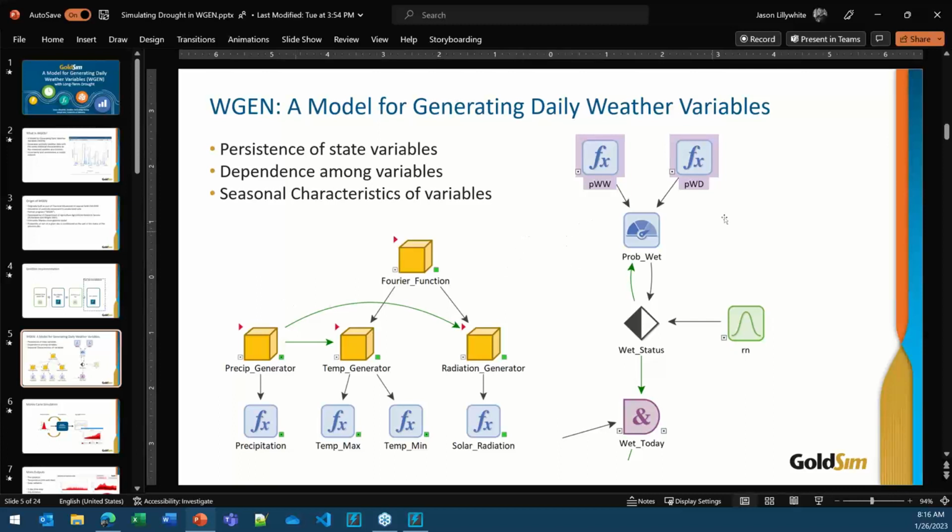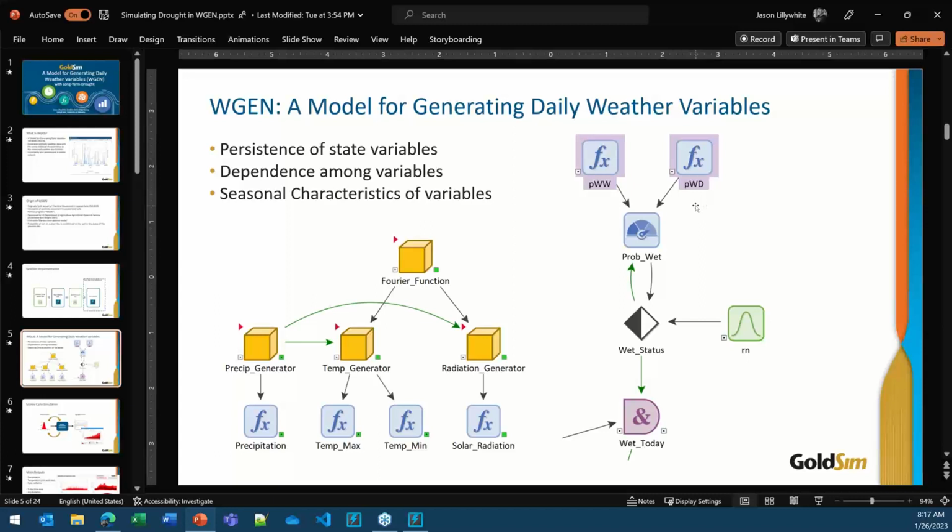inside of the precip generator, if you go in there, there's a part here that's really important, and this is the part I'm highlighting. There's more to it, but this is what generates the randomness of whether it's going to be a wet or a dry day today. And it's just a Boolean output, a true or false, yes or no. And it's based on this PWW and PWD factor.